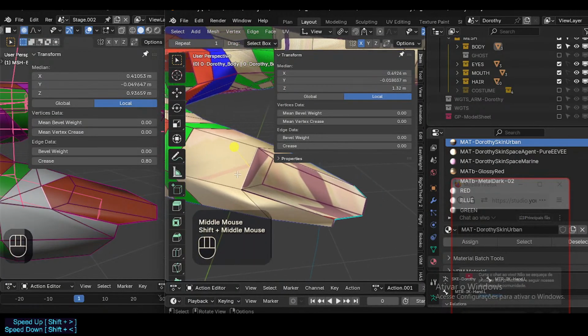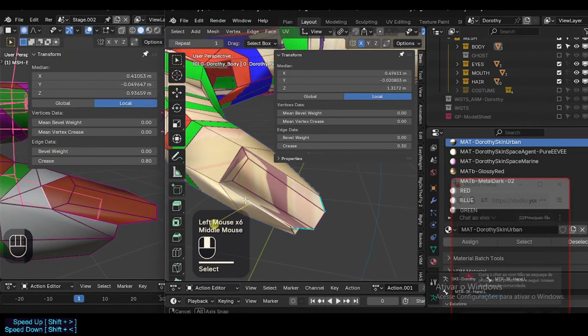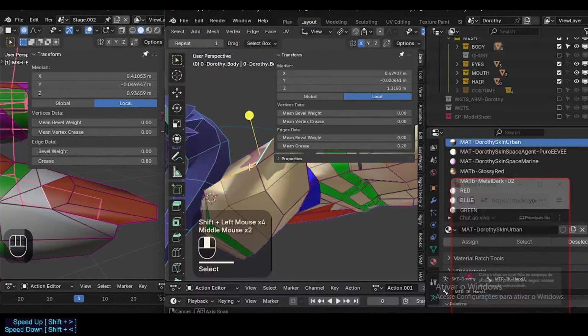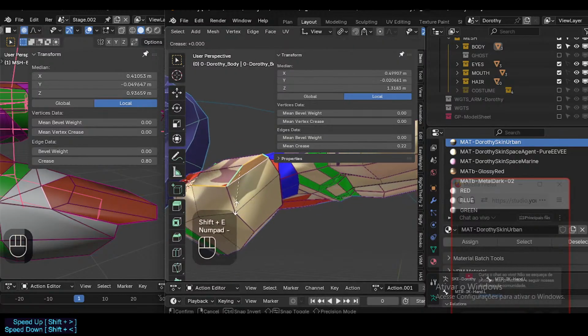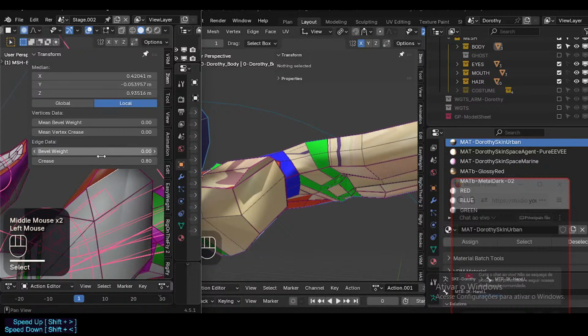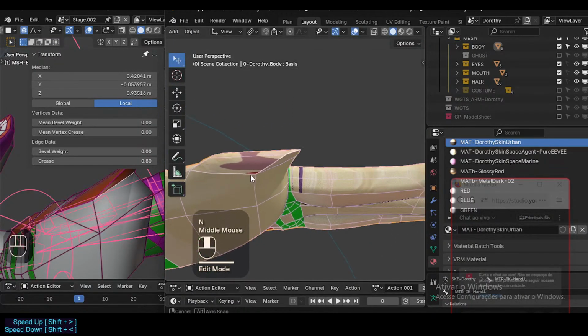Yeah, so 0.4, okay, why not? And here we're gonna change all this to, this also is 0.8. Okay, so you got this.